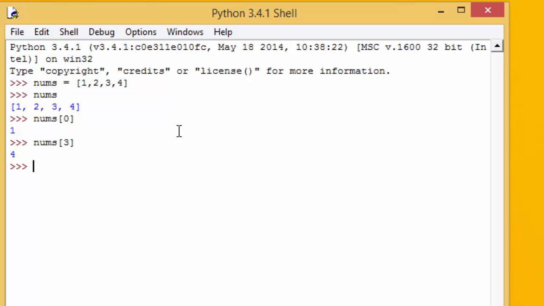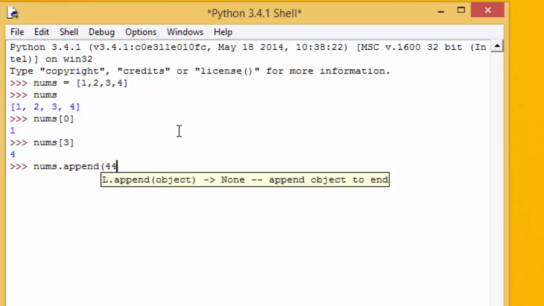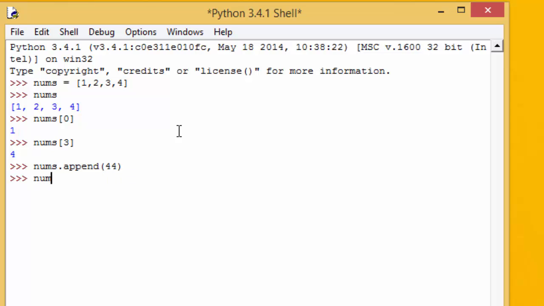So great, got things in lists. What can I do with lists? Well, I can add things to lists, so I can say nums.append and put the value 44 at the end of the list. And if I now look at nums, you can see it's got 44. I can take stuff off the end of the list or remove a particular item. I'm just going to pop this back off. nums.pop. You can see it actually gave me the value 44 back. That's because it's removed it from the list and returned it as part of that call. If I now look at nums, you can see the 44's gone.